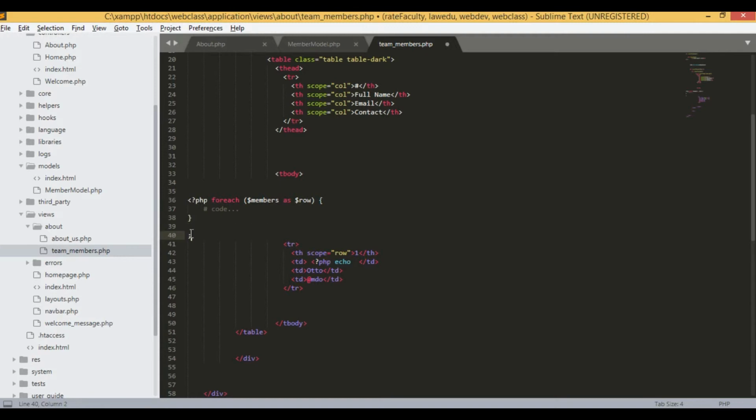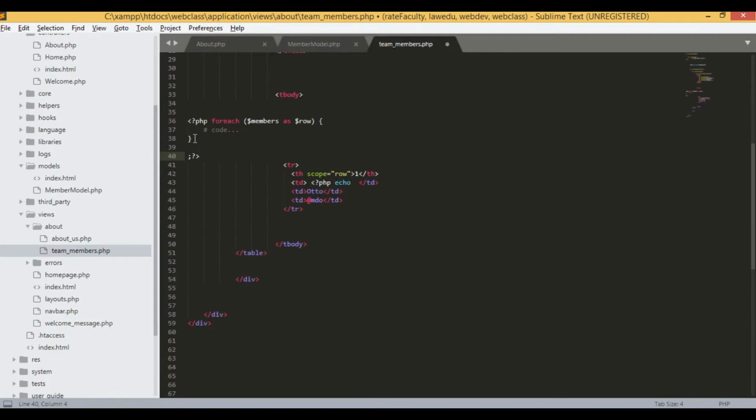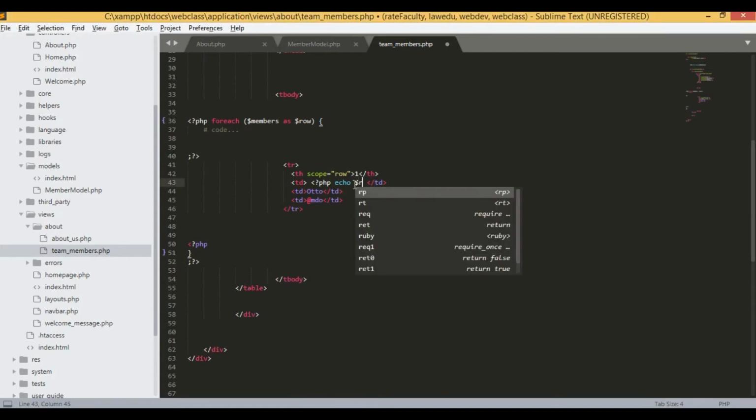Before that we need to close the PHP here, and we need to close this here.